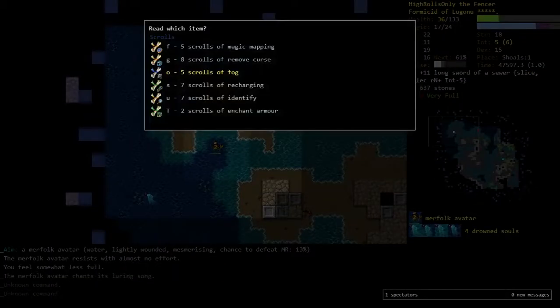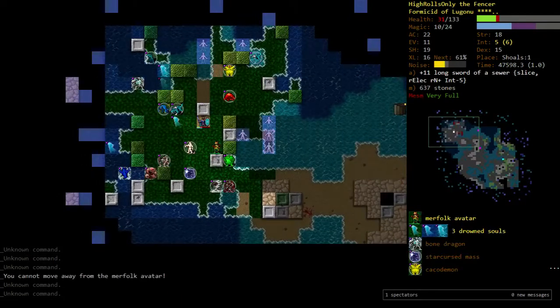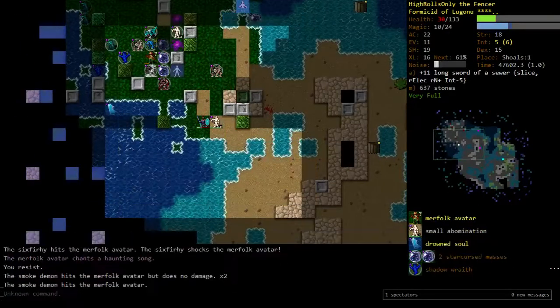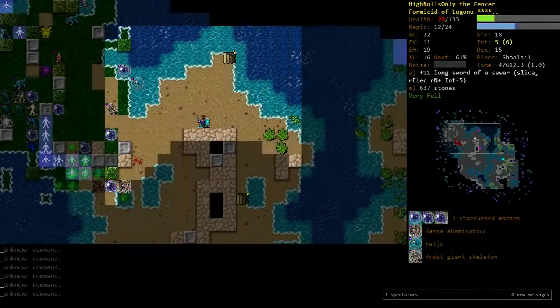I am so sorry. Let's corrupt here. Just create a whole bunch of crazy shit to go on. Blink once, just to run away. Just get out, get out, get out.